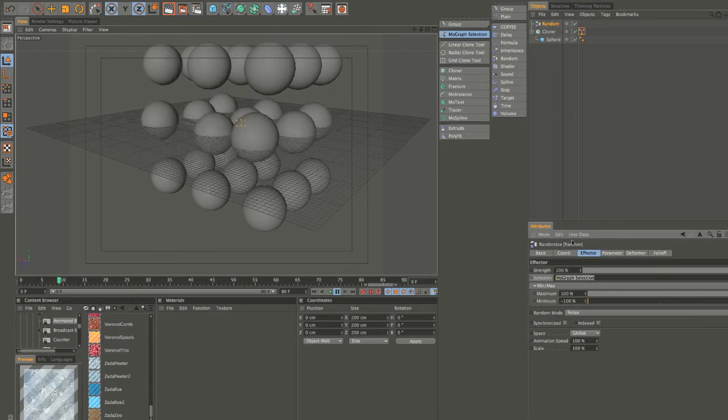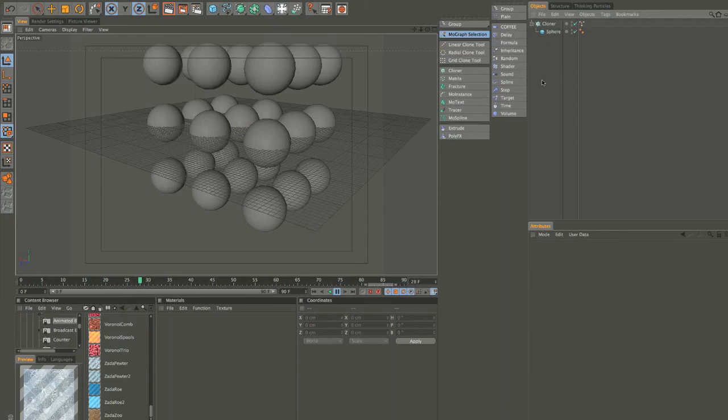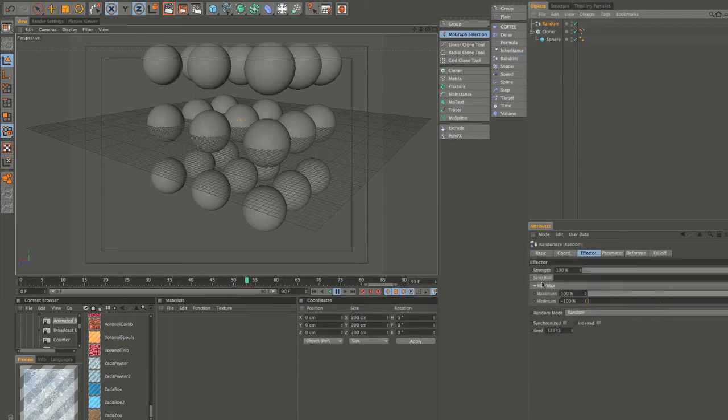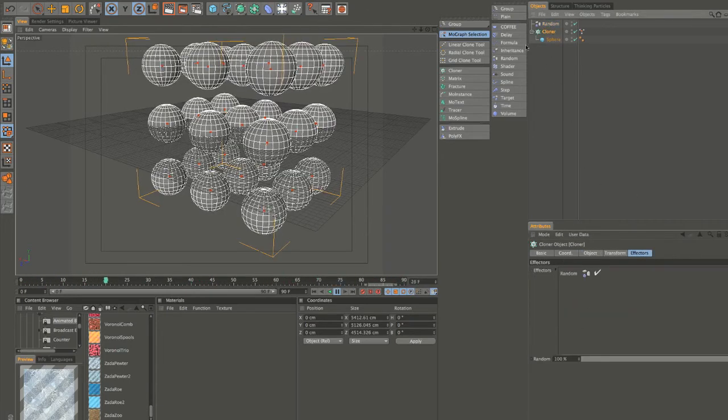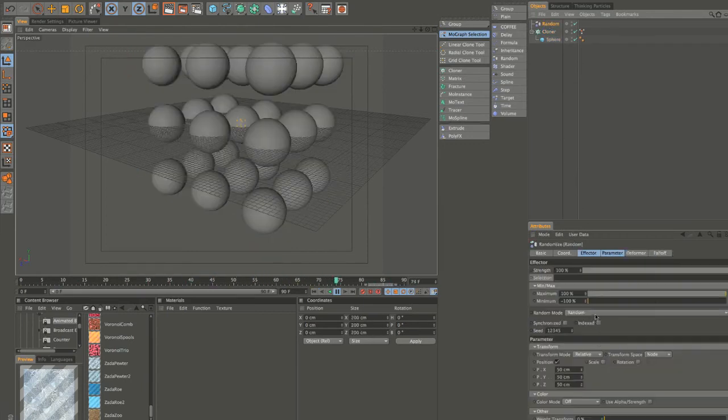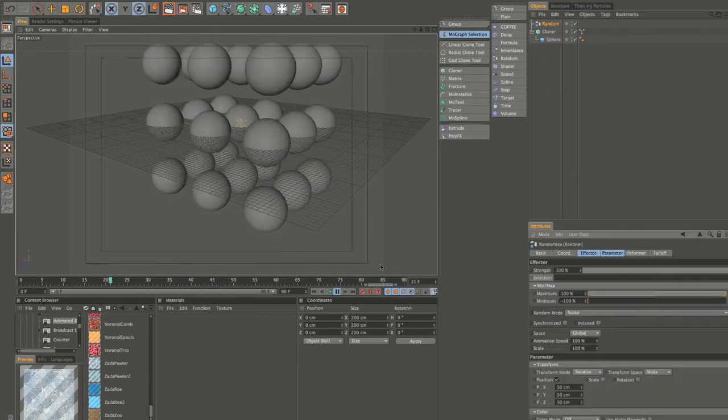If I delete this and create a new random effector, as you can see, that's where it would fit. So go into our effectors field, put our random effector in. We're going to change this to noise. So by default it would affect everything, and then you would bring your tag in. And so that's how you can get it to affect only these.